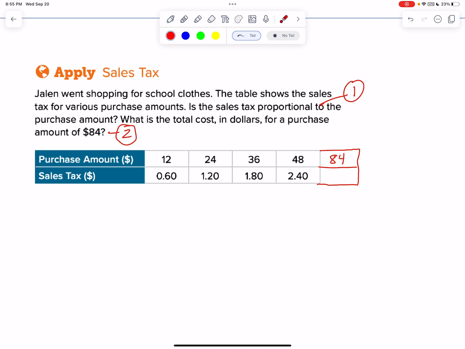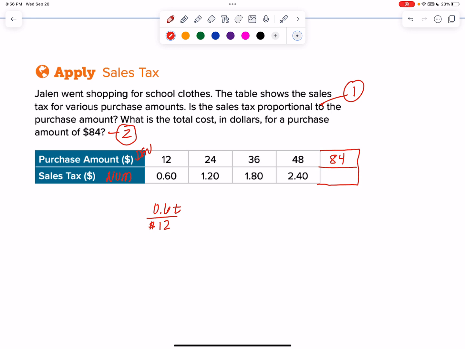Okay, so that's what you have to sort of think about. They're both going to help solve things, but typically we'd want to know how much tax per dollar. Okay, how much tax is there on every dollar? So I want to actually have this as my numerator and this is my denominator. Okay, so tax per dollar is my unit rate I want to make. So let's go ahead and set this up. Okay, and so I have 0.6. Okay, and that's my tax per $12. Okay, and so there's my ratio.